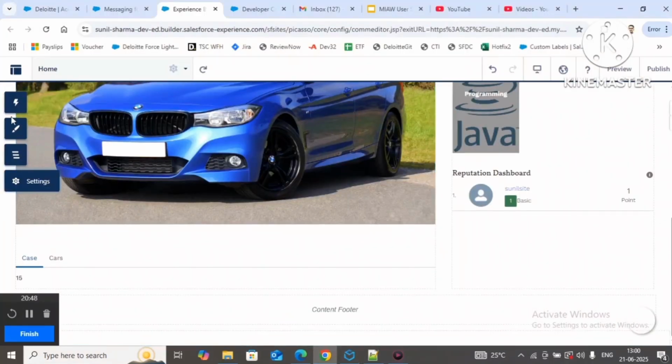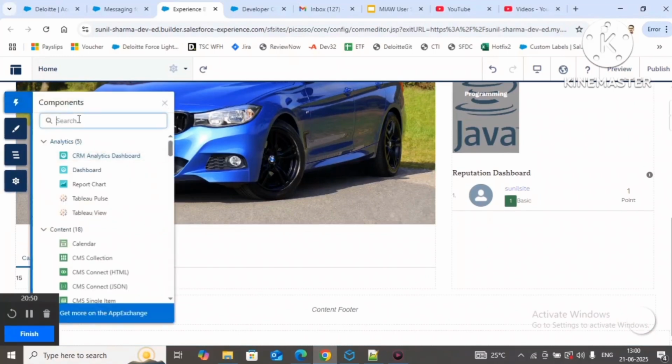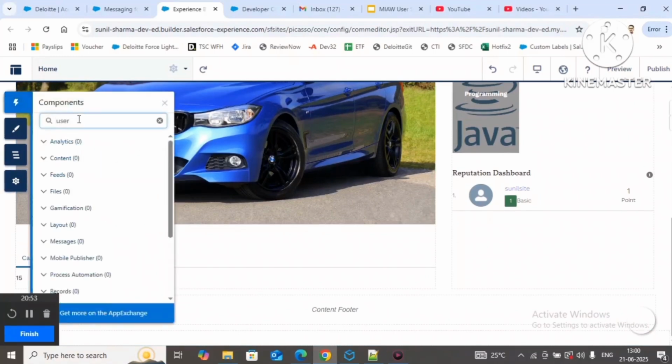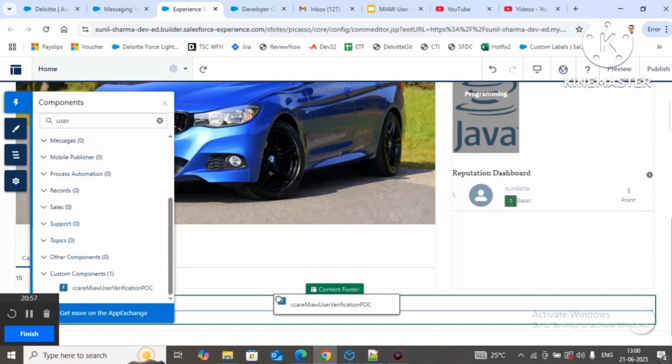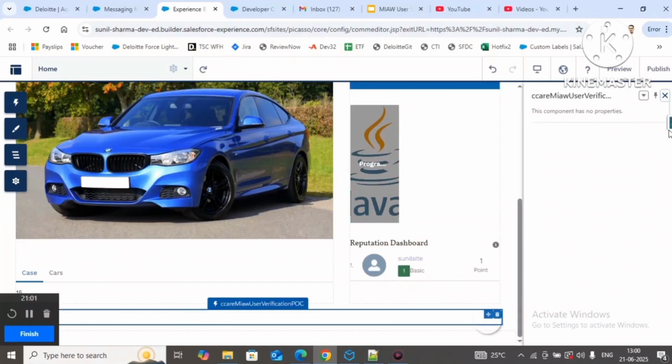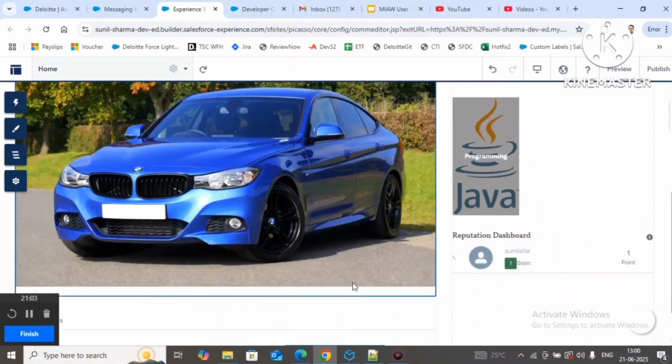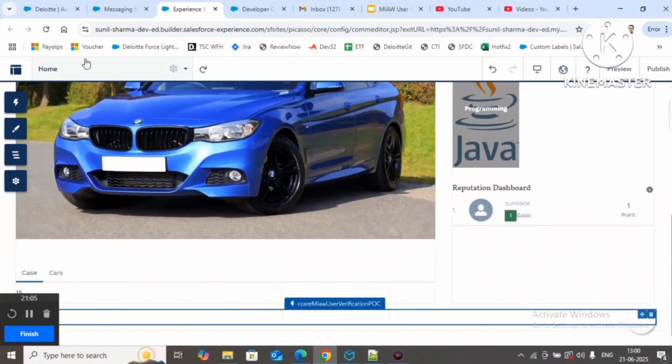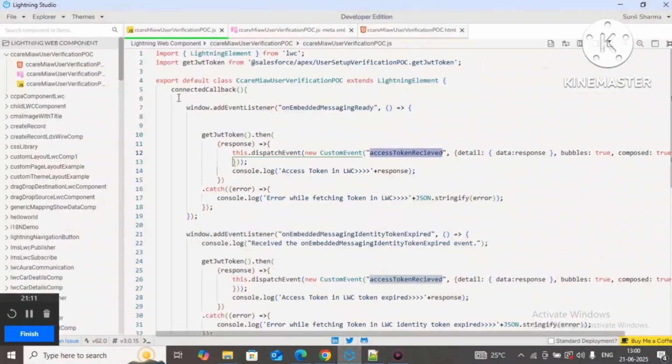I mentioned we need to add it as a hidden component. So this is my component, I have added it here. Now, whenever the page is loading, this component will load, then it will call connectedCallback, because connectedCallback is the lifecycle method of LWC.